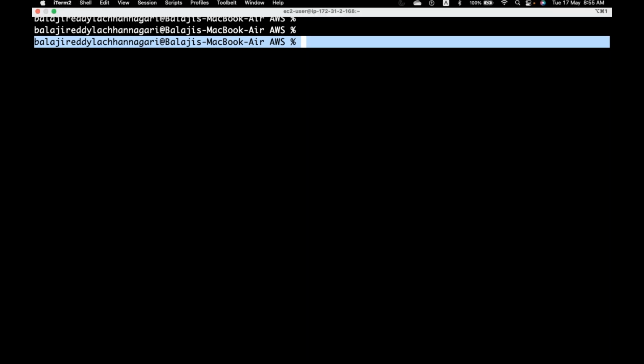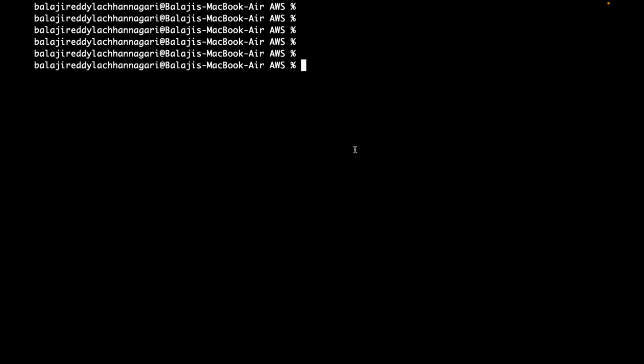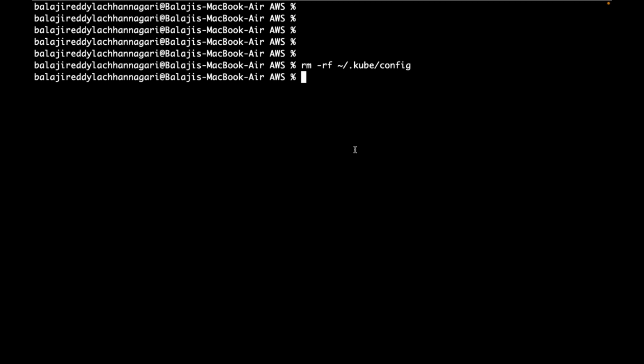Now, since I have created a public and private endpoint access, if I have a kubeconfig file here in my local laptop, will I be able to connect to that Kubernetes cluster? Do I have network connectivity from my laptop to that API server? Network connectivity is important first. Then it comes to authentication and authorization.